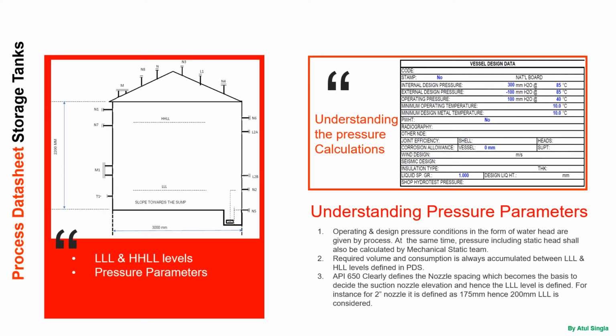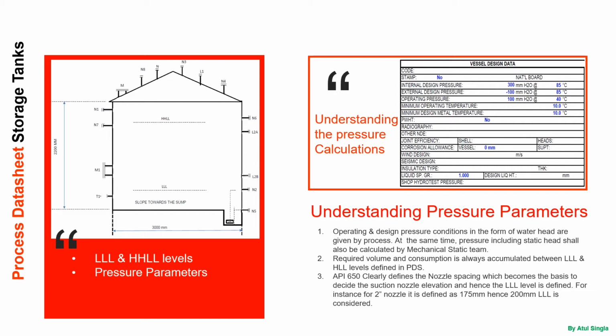Now let us try to understand the pressure calculations. If you look at any of the tanks, the first and important section in any of the vessels will be vessel design data. If you look at this section, there will be internal design pressure, external design pressure, and operating pressures. These pressures are given in the form of water head. So operating and design pressure conditions in the form of water head are given by process in process data sheets. At the same time, pressure including the static head shall also be calculated by the mechanical static team.